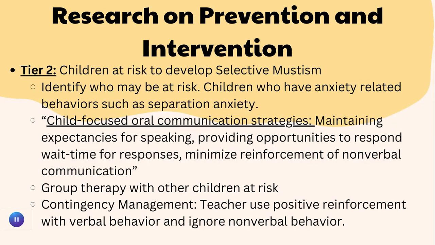The next is group therapy. You gather other children who are also at risk of developing selective mutism, and you provide group therapy for this group of children. Then lastly is contingency management. This is when the teacher uses positive reinforcement with verbal behavior, but ignores the nonverbal behavior. So they're only showing attention to the verbal behavior.